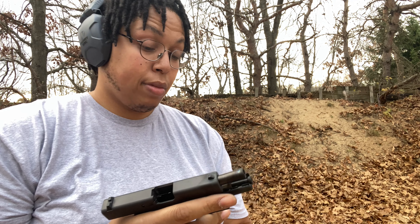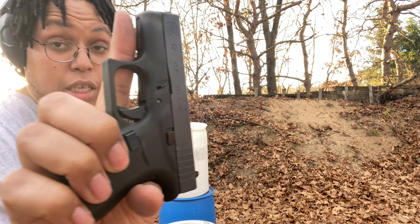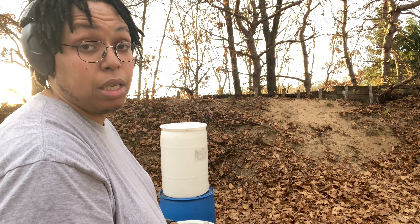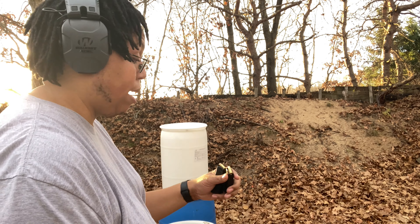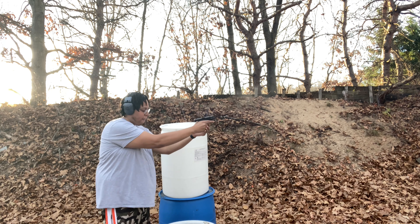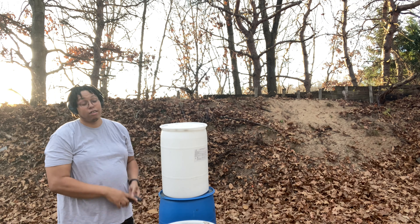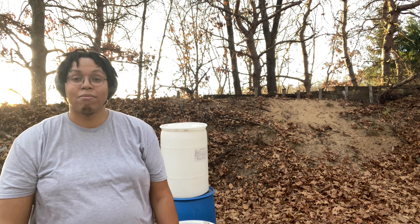Definitely not easy to navigate with big hands — finger got caught in the trigger guard. I'm gonna run it again with the 380. Now that we've done the drill a couple times it could just be the operator — we're gonna find out. That gun's just too small for the drill because the operator is perfect, so clearly Glock engineered that gun wrong.